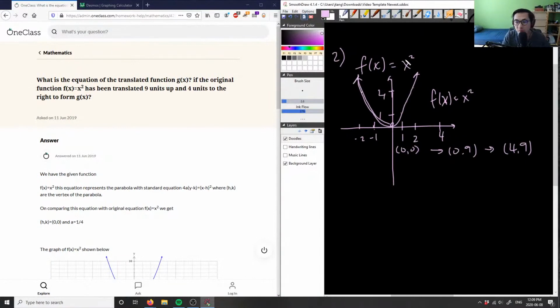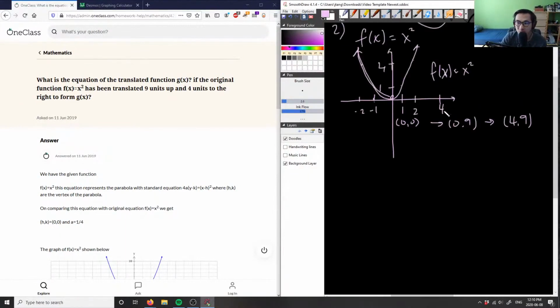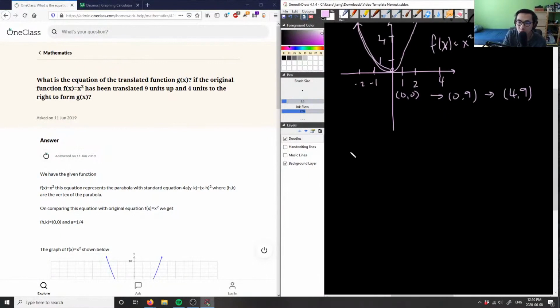So in terms of the equation, how would we figure that out? Well, graphically, we can easily graph this, right? If I had space here, a 9 would kind of exist up here, and I could graph a 4, and then it would be kind of something like this as well. But how do we view that as an equation? Well, what we can do here is we can simply write down our parent function, x squared. And we can follow the general form for transformations. And what is that? Well, I'm going to give you the general form.